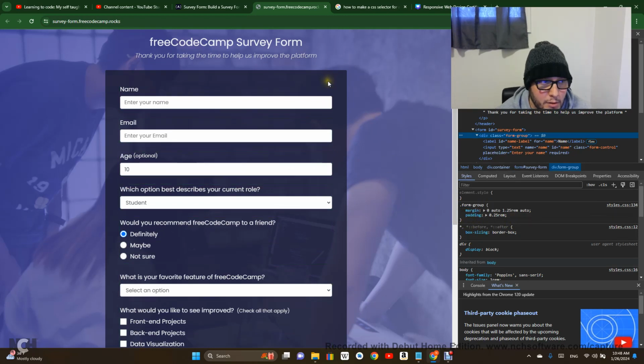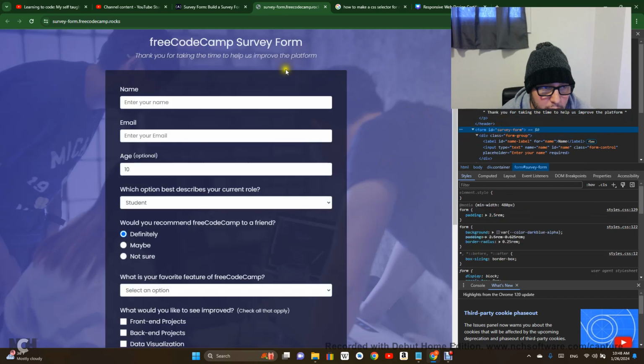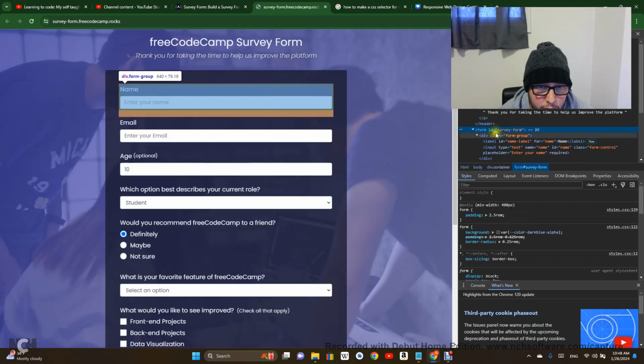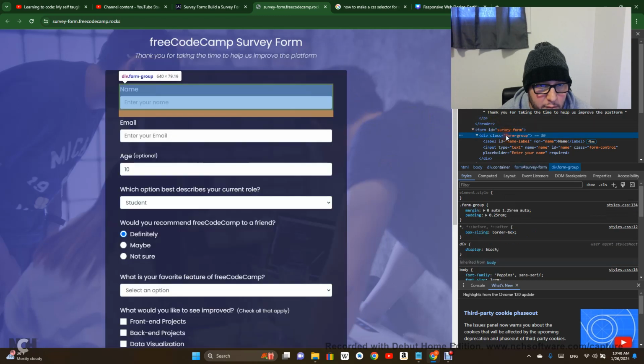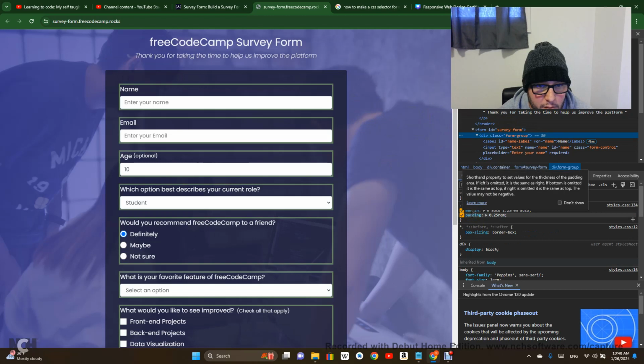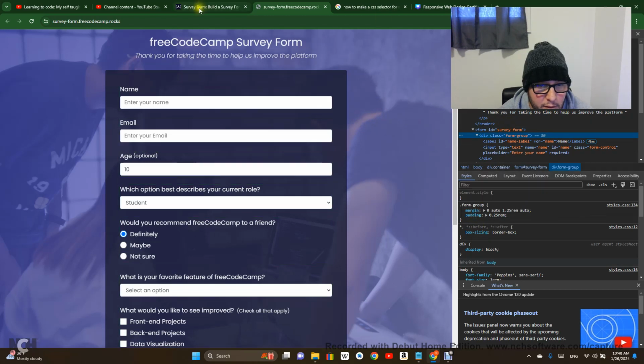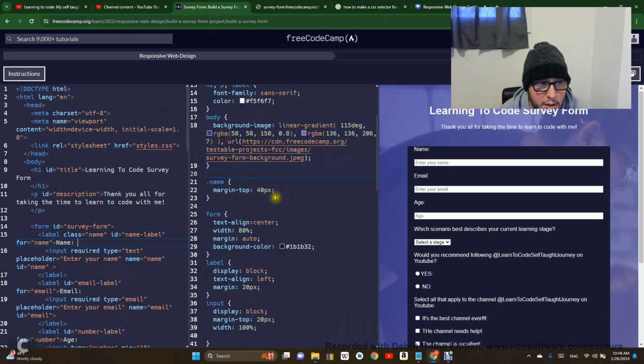So how did form? Maybe there's padding. Padding. I'll try to add some padding, see if that helps.